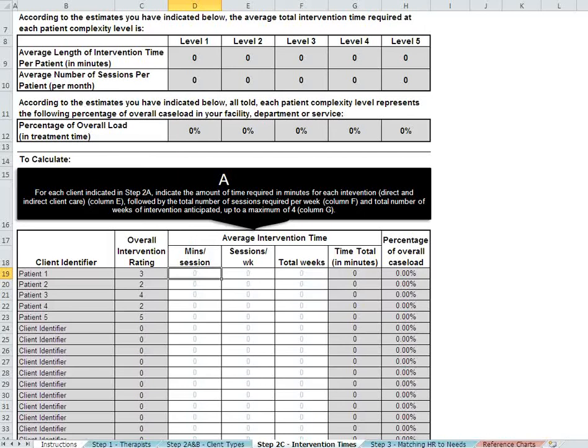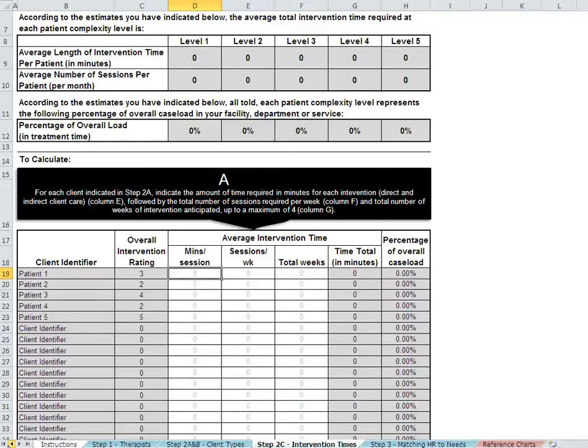Although there's some subjectivity in determining whether a specific combination of treatment techniques or number of sessions equates to a particular complexity rating, what's important is that all clients within the department or facility are rated similarly by the various professionals. So what you might want to do is hold an in-service for the therapists in your facility who are using the CMPT so that you can discuss the scale together and develop some consistency of client ratings both within and across the professions. For the purpose of this example, we'll go through patient 1 who has an overall intervention rating of 3 or moderate.